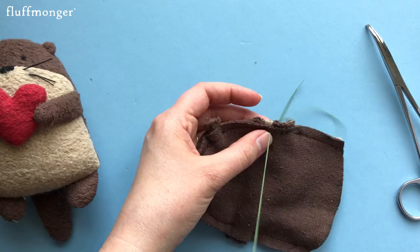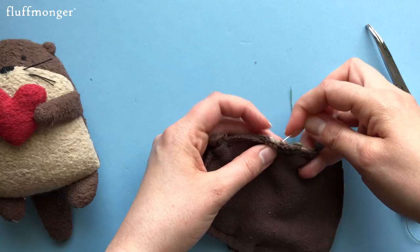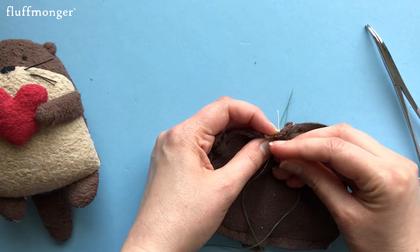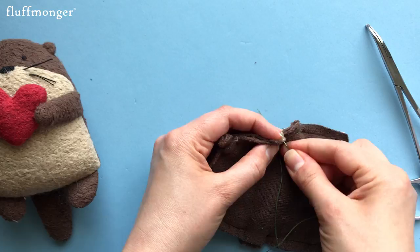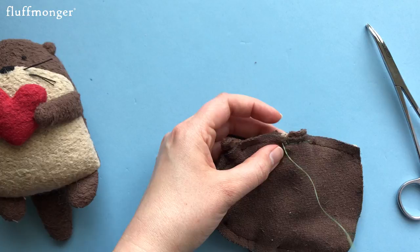Try not to stitch your hand. And I made sure that I went through a little bit of the arm there, and now I'm actually going to do that again because I'm not sure that I went through the arm on both the top and bottom. So now I'm going to go up a little bit past the top of the arm and then backstitch a couple of times. And then you can cut your thread.